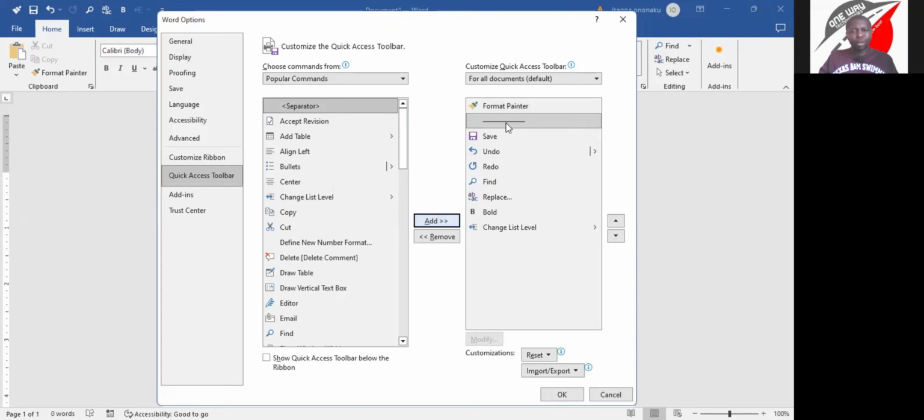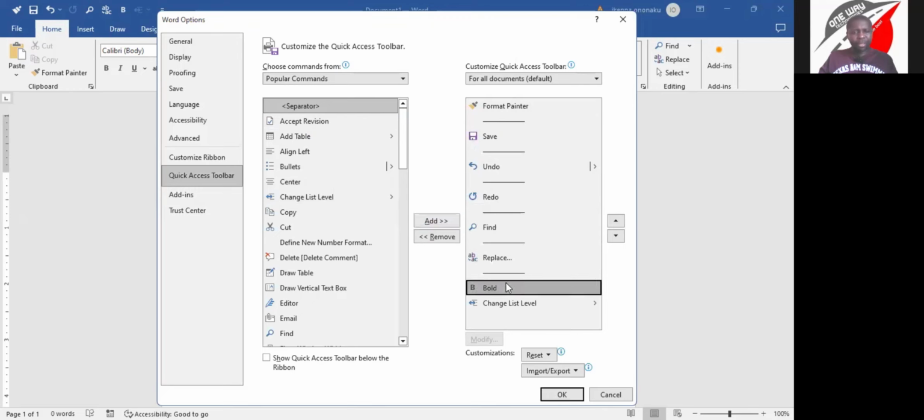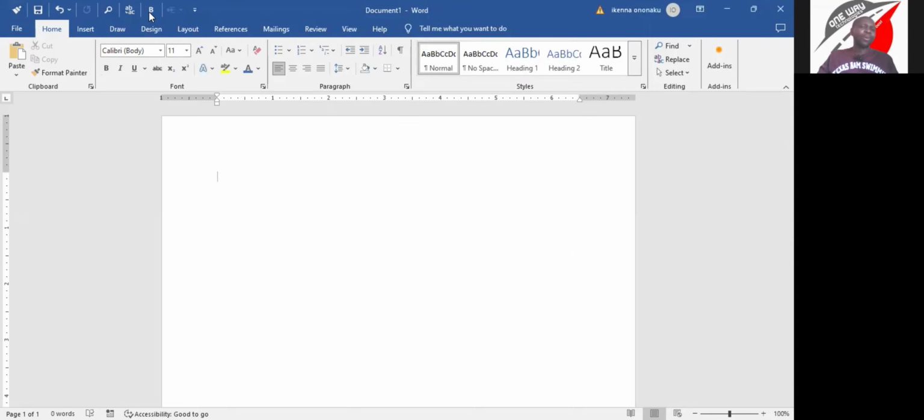And it will put a dash line below. So each one I click on, I can say Add. Each one I click on, I'm adding a separator on each and every one of them. And by the time I'm done with this, I will notice that a separator is on all of them. So if I click OK, you will see the effects. Oh, that's very much amazing. Did you see how we could make some little changes on our Quick Access Toolbar?